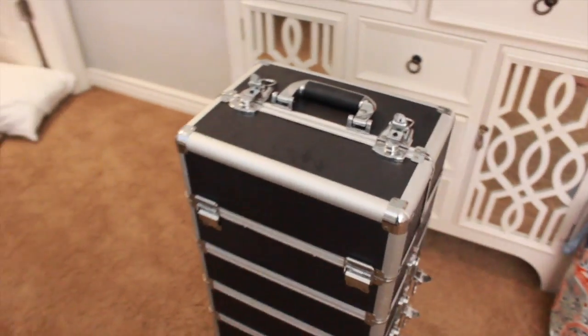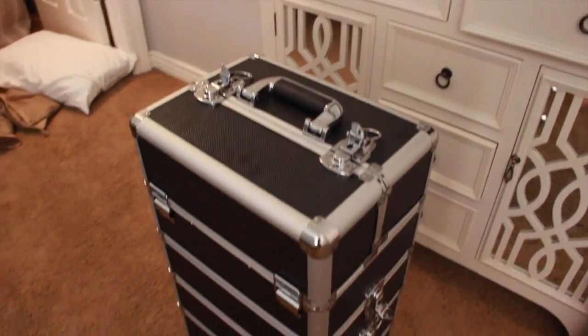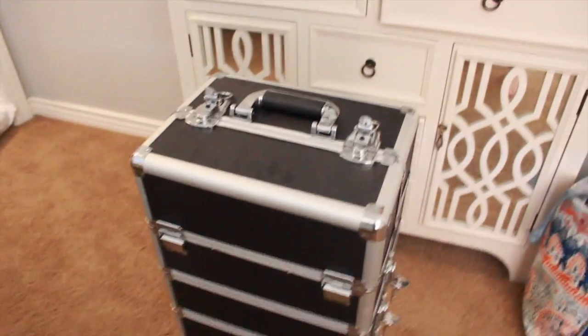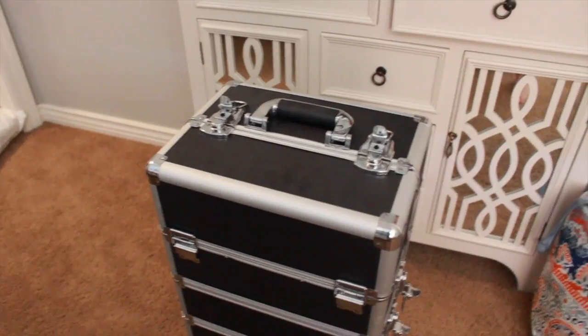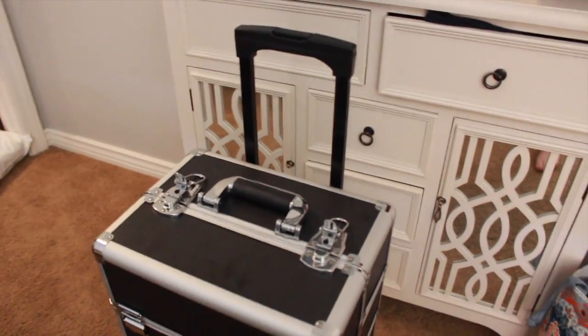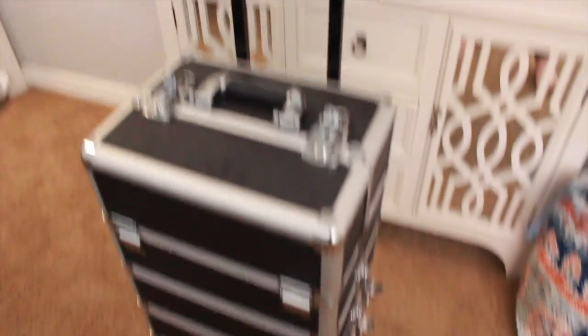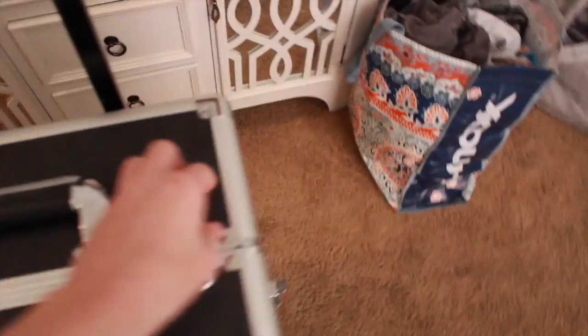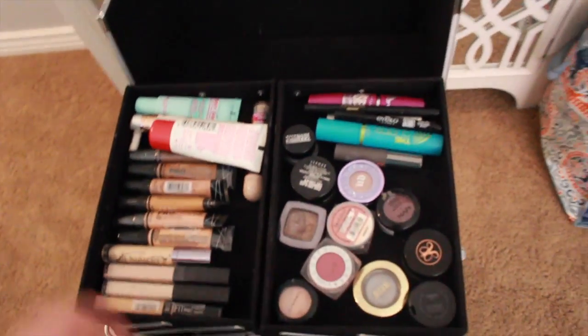Okay so this is what it looks like on the outside. My parents got it for me on Groupon. I can let you know — maybe I can find a dupe to it on Amazon. This is the kind of look I was going for with my kit. It has a little thing right here that pulls up so I can move it around. It's easy to use, really nice. Okay so for the top you just come up here, unlock each side, put this down first, open it up and pull both sides out.